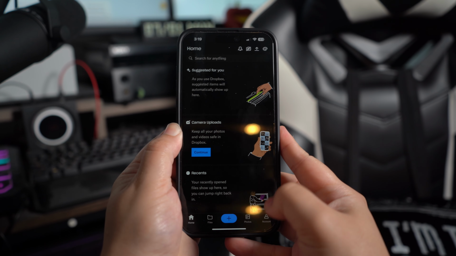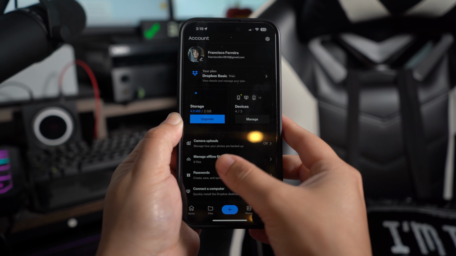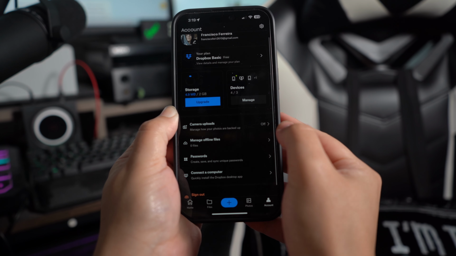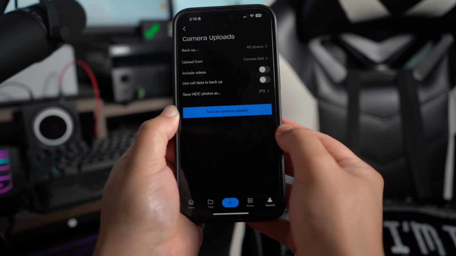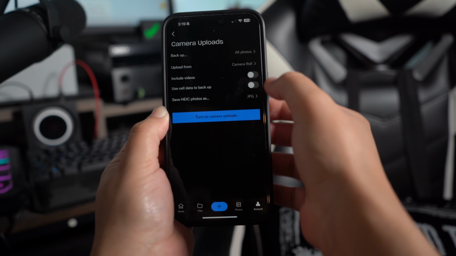Users who want to create a backup of their memories on more than one device can follow the instructions discussed ahead in this video. Begin this data backup process by launching the Dropbox application on your iPhone. Now access the Account tab from the bottom left of your screen to continue with this process. Moving forward, just go ahead and tap on the Camera Uploads option to reach a new screen on which you can adjust the backup process settings.